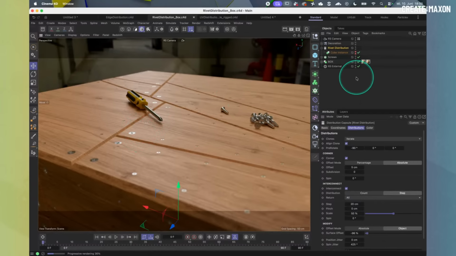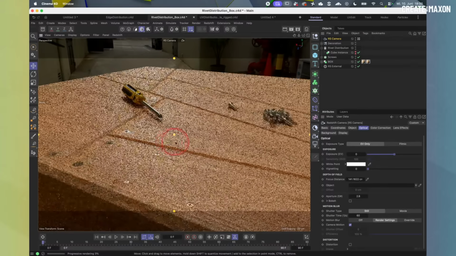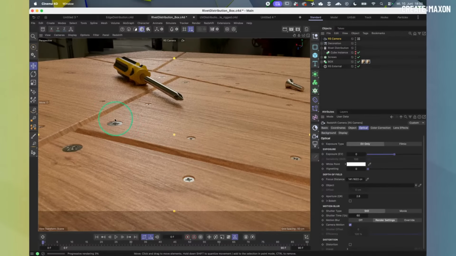So what I did there was basically I booled out holes from the original surface, and this way I was able to use the same distribution, but then make this a little more realistic. So if you want to go for more realism and you need a close-up, for example, of something, this is a good way to do that. Let me just quickly deactivate the bouquet and maybe zoom in here so that you can see what's happening. So you can actually see that it's going in.